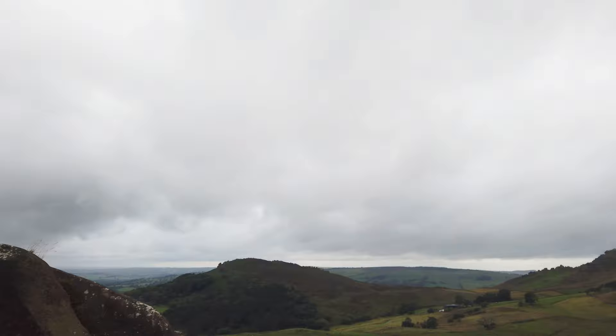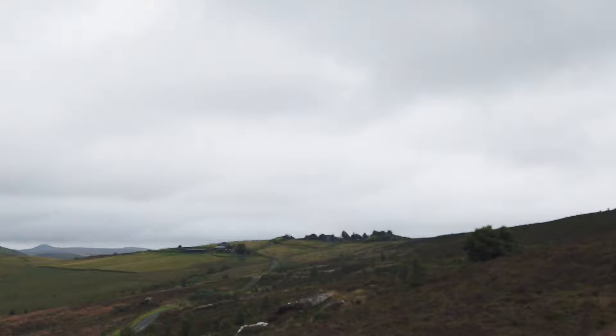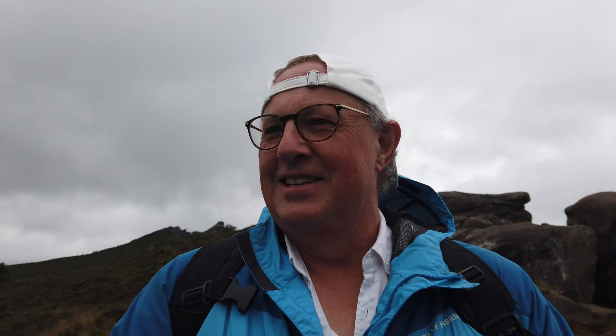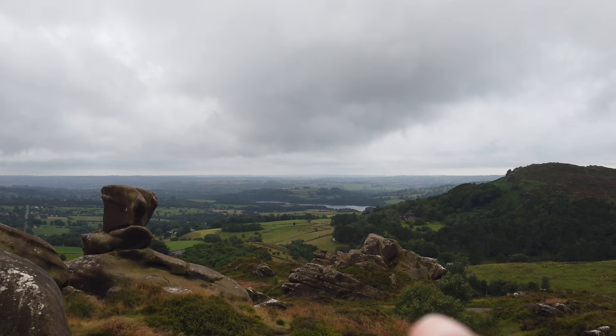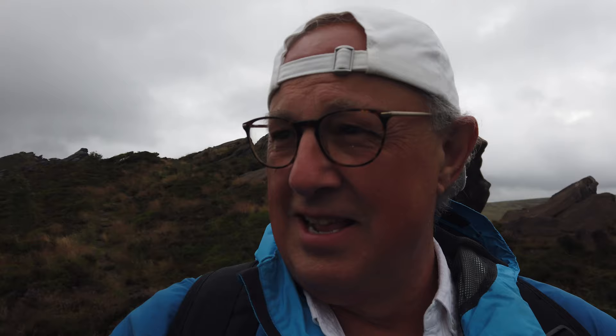Look at that vista! From up here we get a great view of this rolling countryside. These jagged rocks on all the hills right at the tips — I've got Lizzie's rock, I like to call it. Just majestic. I've got a lake in the background, I've got this fabulous rock, and you've got this outcrop here with the wind blowing. In the distance there is a lake, so I think I'll set up here and take a couple of shots from this angle.